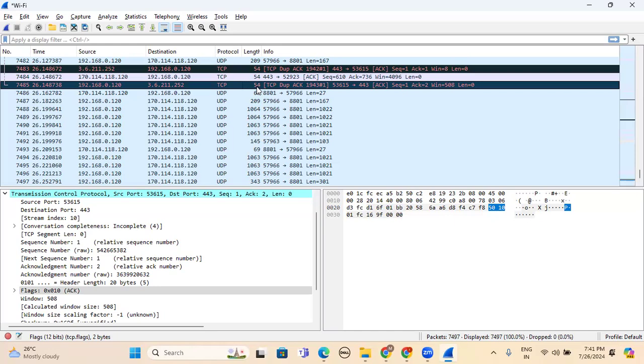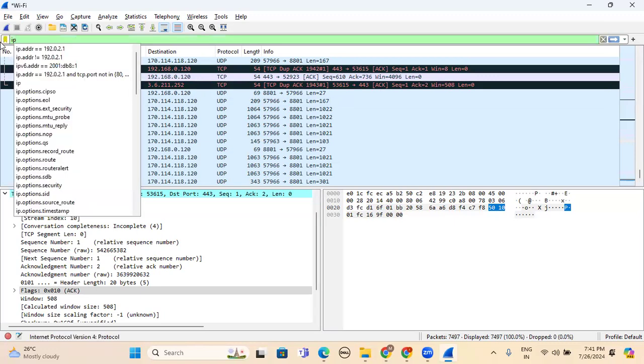Which tool? Wireshark. And one more thing here, filtering option is also there. In a couple of interviews, they will ask, do you know how to do filtering in Wireshark? Do you know how to do the filtering option in Wireshark? So there are so many options. For example, ip.addr == . This is an entire question, by the way. So how can you filter out an IP address in Wireshark?